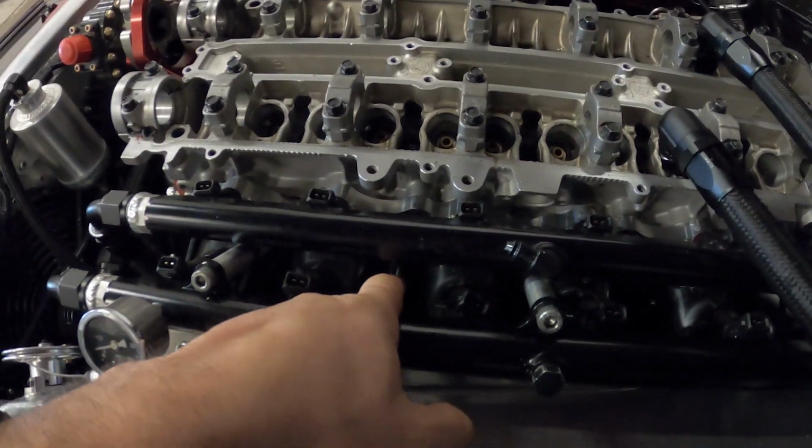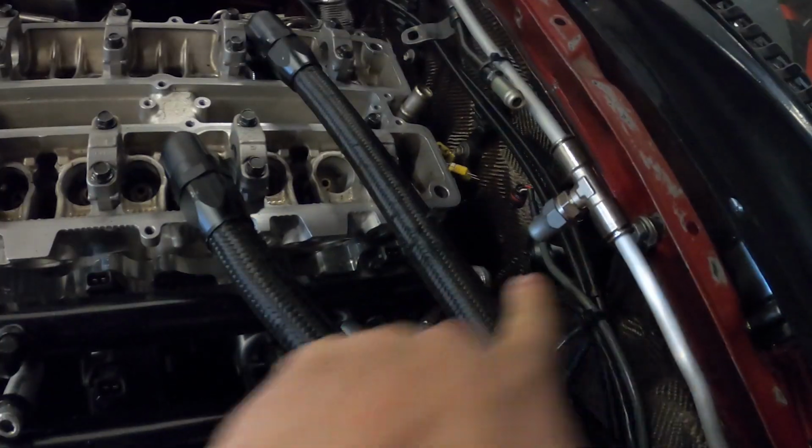There's a fitting over there. You see it right here. So that's coming from the bottom of the tank, right? So it's underneath there, under the tank. It's an AN16 fitting over there that's going through where the HVAC used to be. And that's going to go directly to the billet block. It has like a big crank ventilation AN16 that's going to drain directly to it.